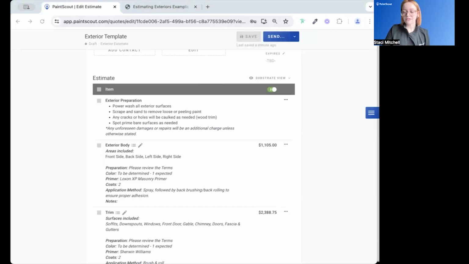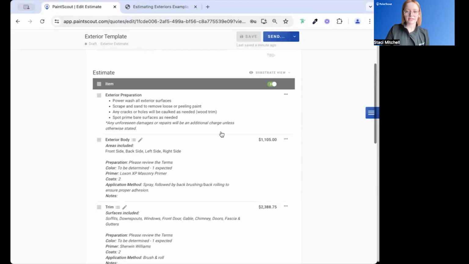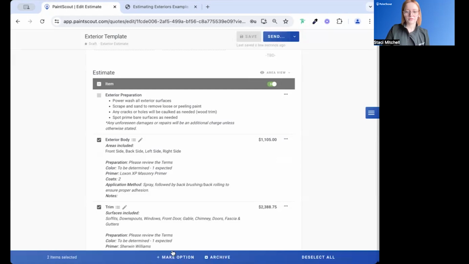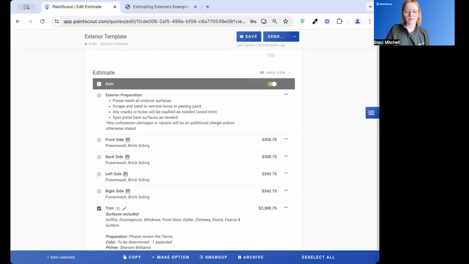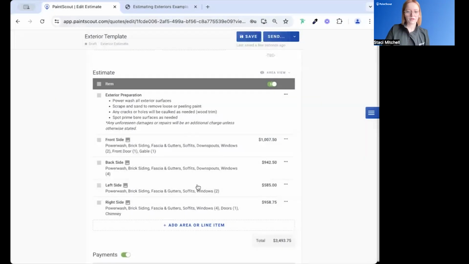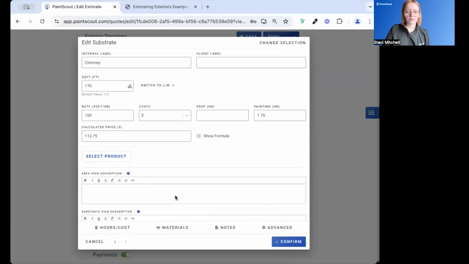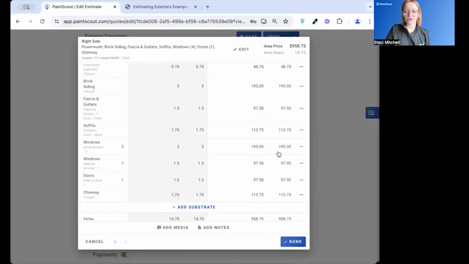Grant asked what this setting was for the chimney. So the chimney was essentially just a square footage rate. I'll show you what that looks like. And so that's on red. That's just taking the square footage, and we have a rate for that. So that would be set up as a square foot rate in your production rates.